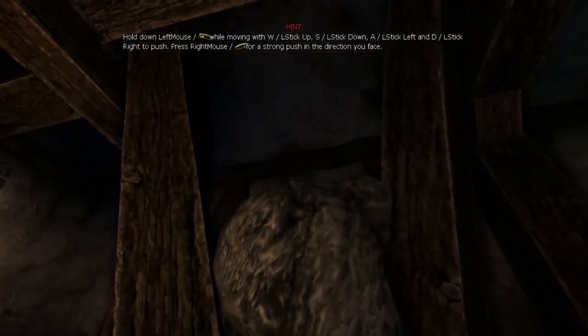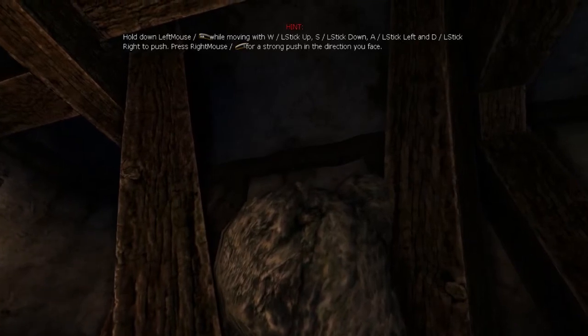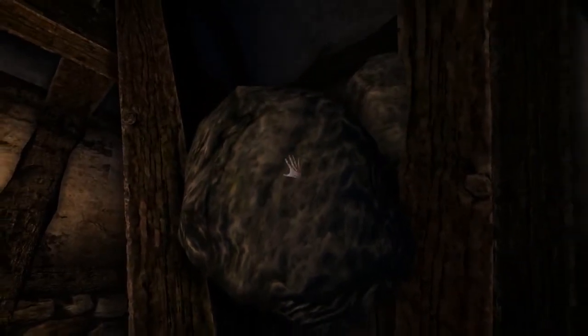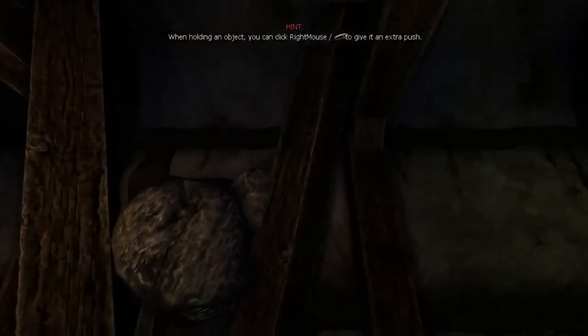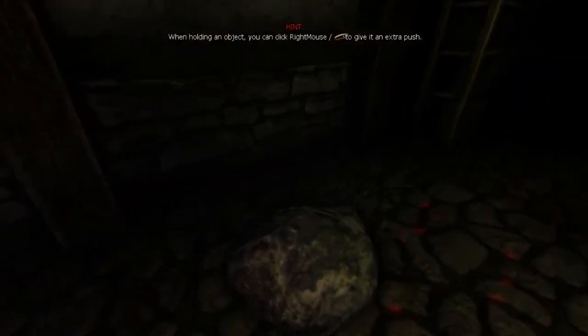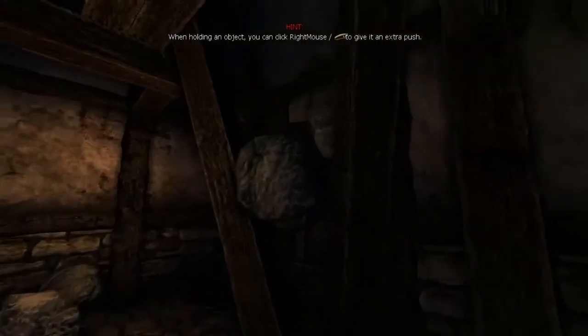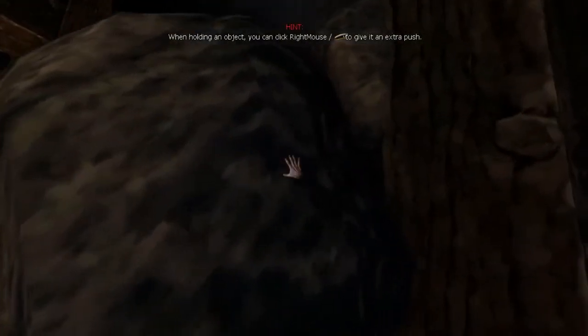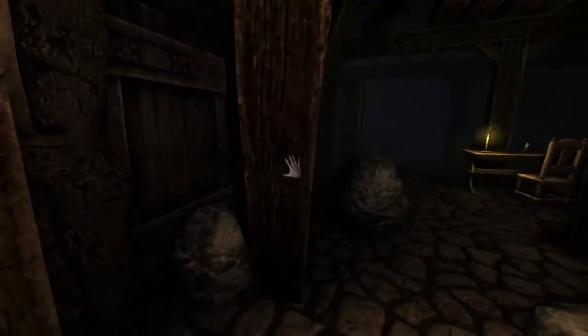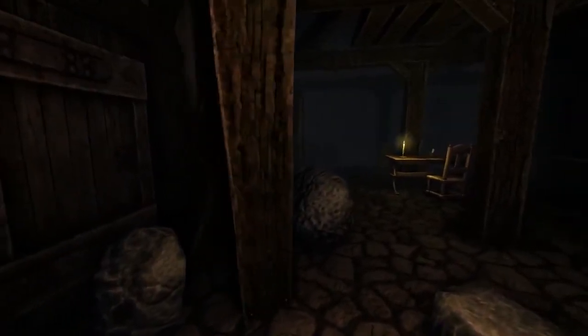Oh, freaking rock. While moving with W or the left stick, you can move backwards too. I'm trying. Grab it. Grab it so good. Right mouse to give it an extra push. Click the left bumper too to give it an extra push. Go to the other side of it. Go around. Oh, that makes sense. Behind the boulder. There. Push it forward. There you go. Good job, Cal.